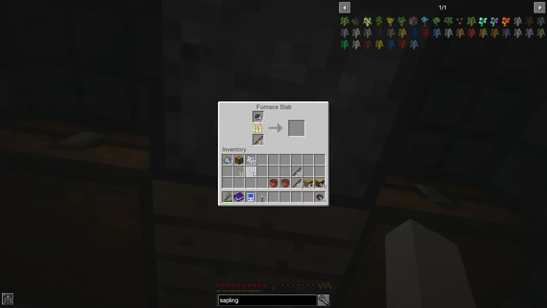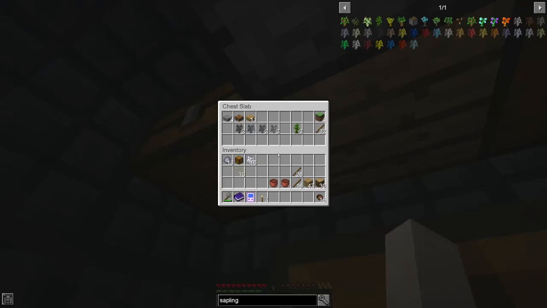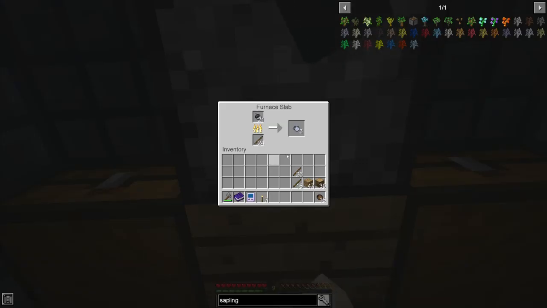Oh, it's a slab furnace, so it'll only hold 32 sticks. That's so funny. Oh no, I thought they would stack. Okay, so clay, bones. We'll put this over here. And we'll put that in there, and we'll put our buckets up there.